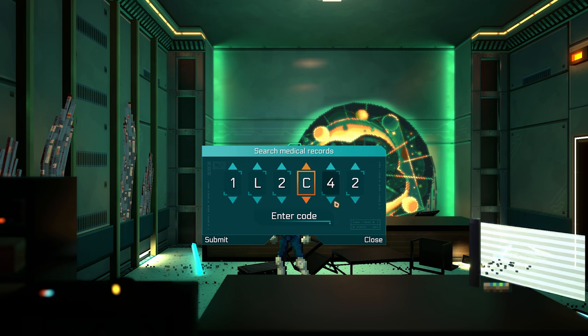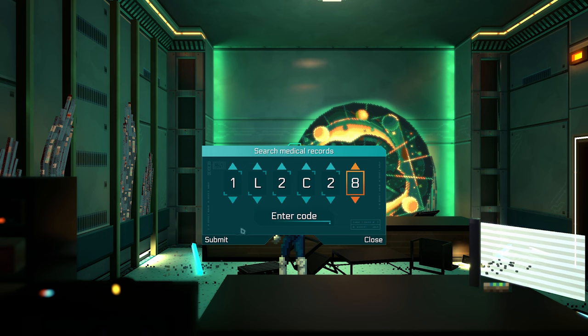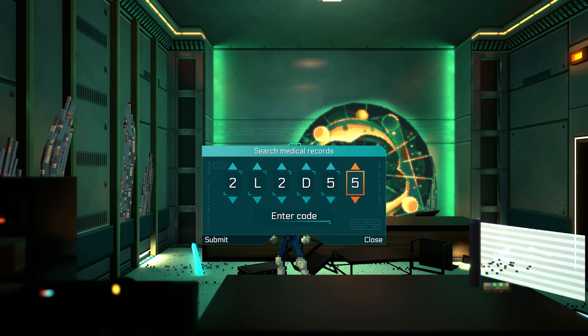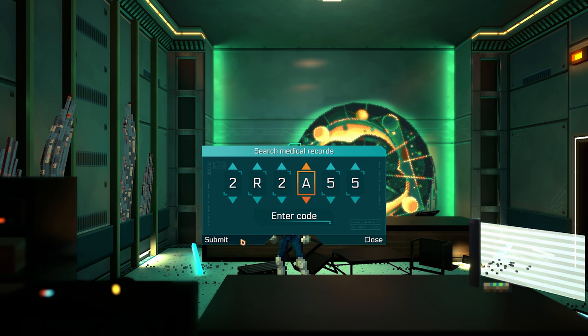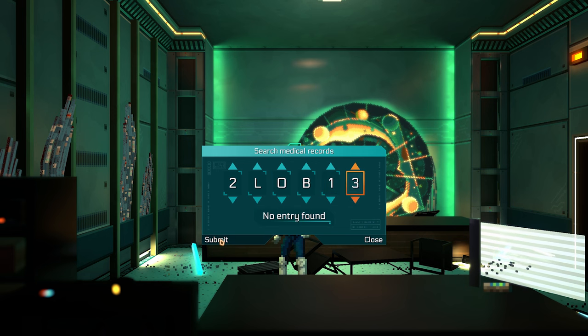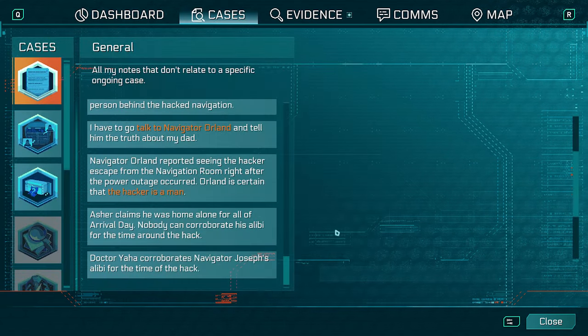1L2, C28. Right, I'm getting a feeling none of these are going to be successful. Alright, but we've got 2L2, D55. Right, okay. 2R2, A55. No. Right. Well, maybe there's only one of them that is found then. 2L0, B13. No. Okay. That was completely pointless. Or was it? I don't know. I don't know.